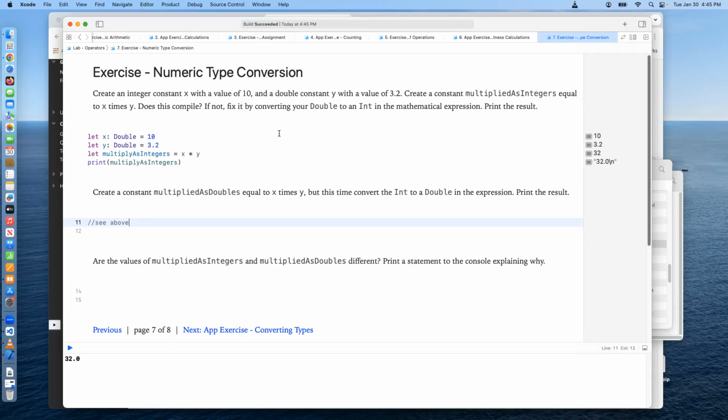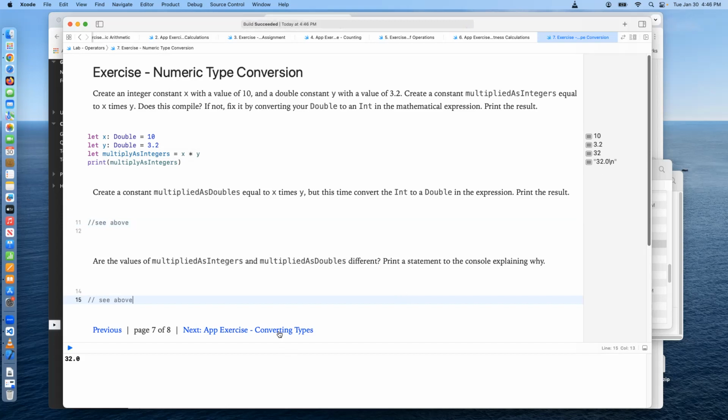Yeah, well, of course they are, right? The only difference really is that there's the floating point number at the end. So I'm not really demonstrating that. And really what they wanted us to do is do one as int times int and another one as double times double. But what you can't do is int times double or double times int, right? It's got to be the same. And so for this one too, I'll say see above.